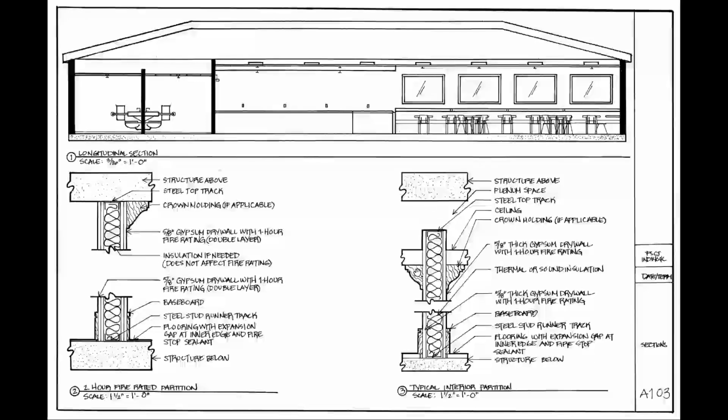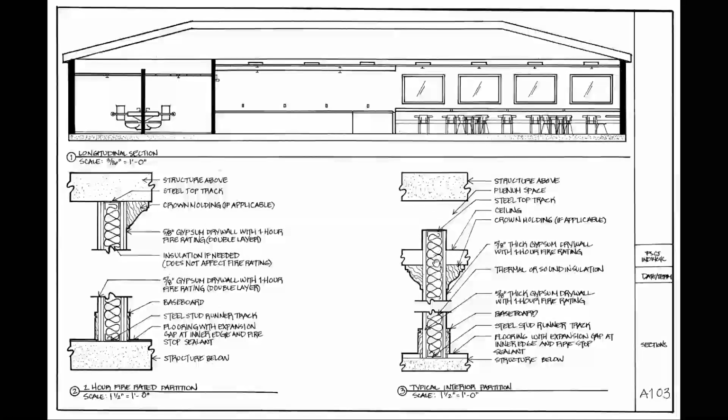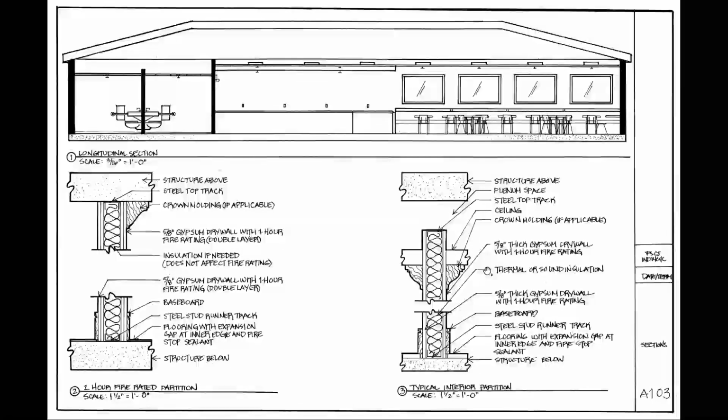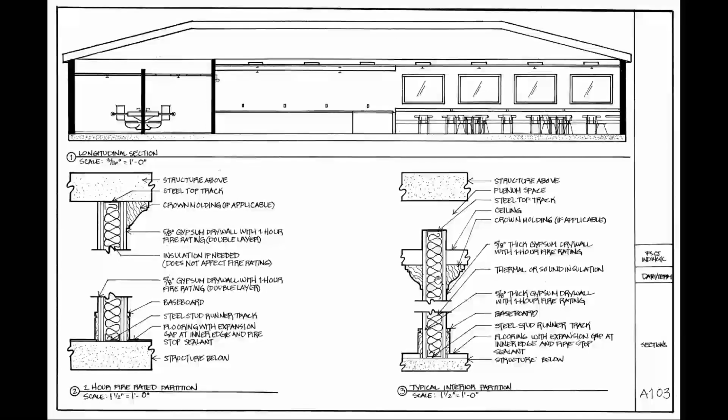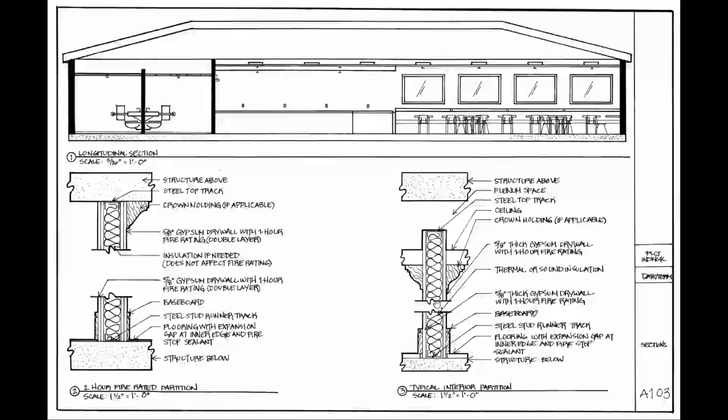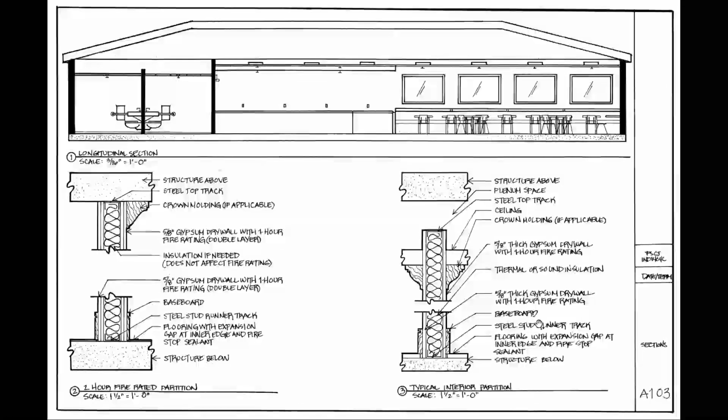The actual line work, it's the same thing, same break lines, same channel, but here you only have a single layer of gyp, or 5/8 gypsum drywall with 1-hour fire rating. I call it just gyp, and that's what a lot of people in the industry call it. So the single layer of gyp on either side is what makes it, again, the 1-hour fire rating. So that's the difference between these two.